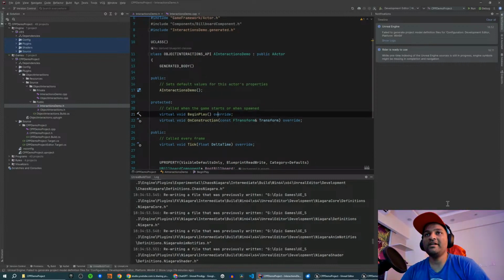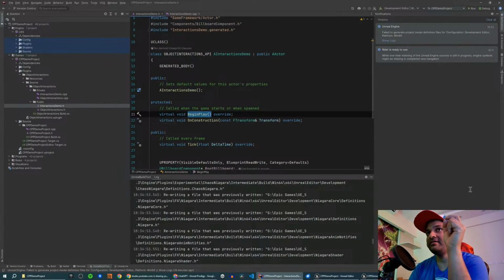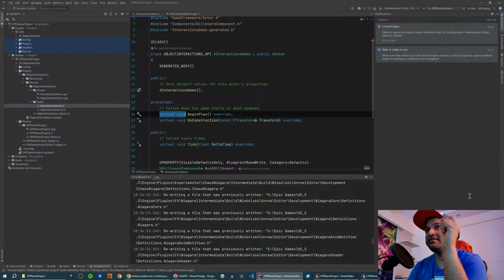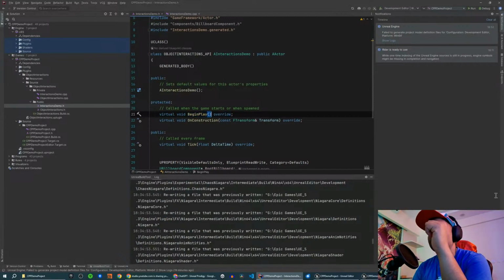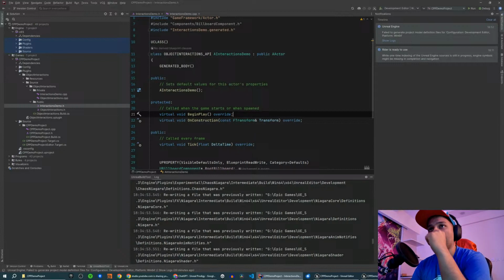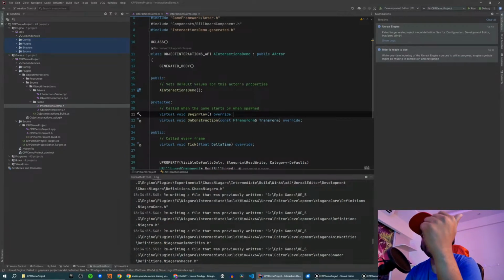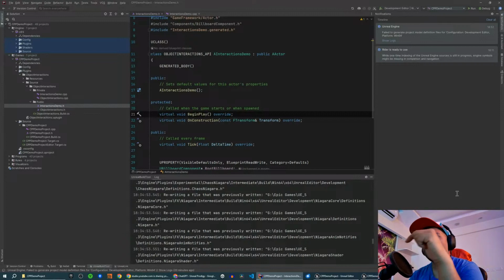So your virtual void override, what does this mean? I have not explained it yet, so I will do that now. Virtual void means that this function can be redefined in your child classes, and override means this is actually a parent class function that is being overridden in the child class. That is a part of object oriented programming, and we call it method overriding. You can just look it up on Google. There are two concepts. One is method overloading, when the same function can have different parameter values or different return values, and then there is method overriding, when a child class can override the functionalities of a parent class.